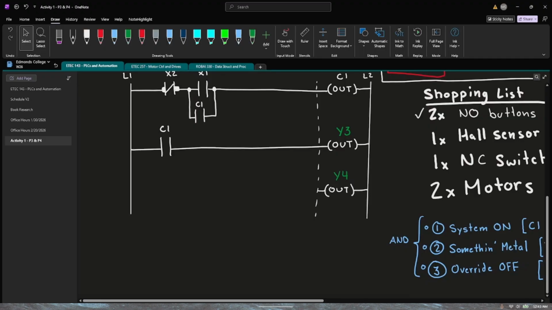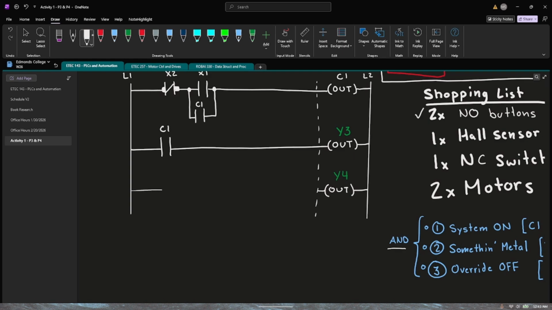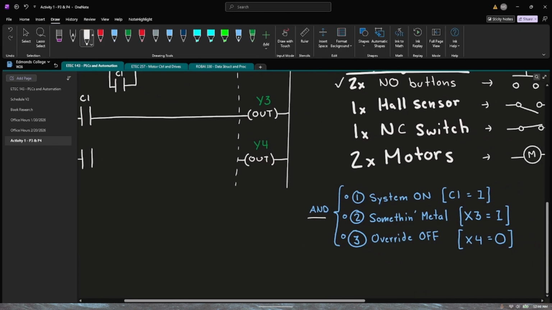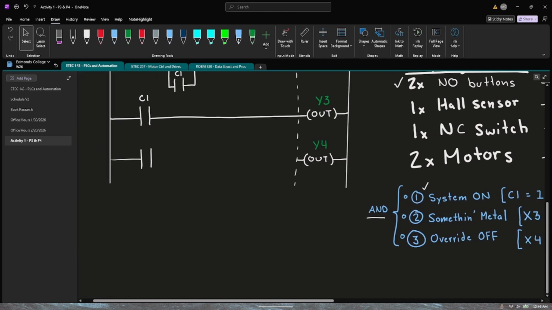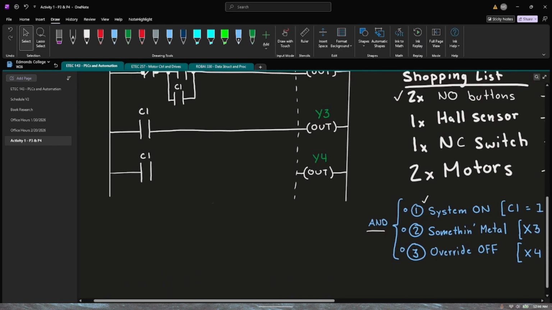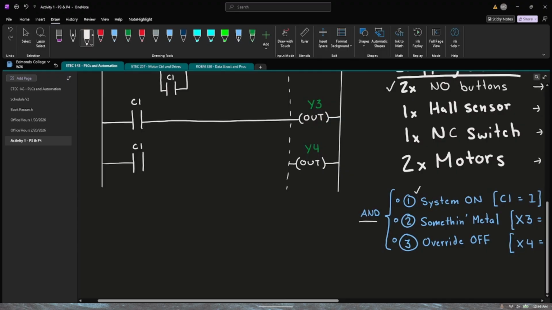We recall, is AND a series statement or a parallel statement? If you said that it's a series statement, you'd be correct. So we'll start with our first contact here. This one is easy. System is on. We just check C1. If C1 is a 1, that means our system is on.